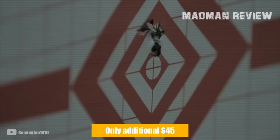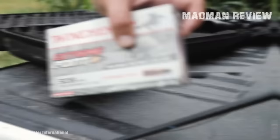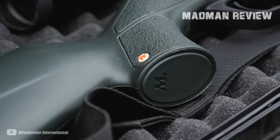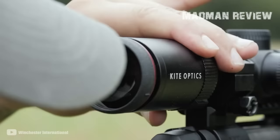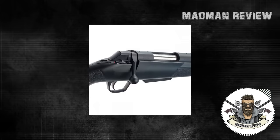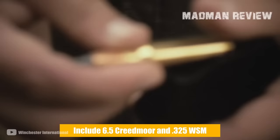Number 8, the Winchester XPR Compact. There are all in all 18 different variants of the Winchester XPR, which can be quite confusing even for seasoned shooters, or even more so for beginners. The compact model offers you everything you want for a good price while not weighing you down in the field. At 6 pounds and 12 ounces, you'll find it not very challenging to carry all day. The recoil gets softened with the Pac-Mayr Decelerator pad. It also comes with an MOA trigger system and a bolt-unlock button. Feeding is done from detachable magazines, and there are seven different calibers to choose from, including 6.5 Creedmoor and the .325 Winchester Short Magnum.